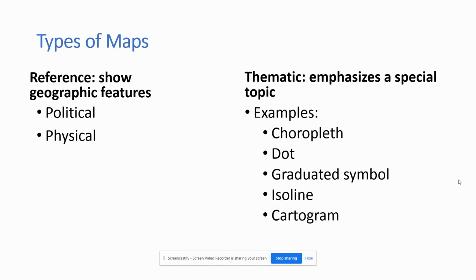So let's get into the content here. When we talk about different types of maps that we're going to be using in this class, we definitely can use reference maps, which show basic geographic features. That's just like your political and physical map, and I'll show you an example of that in a minute. But also, we really rely on what's called a thematic map. Okay, it's a special topic. It has a theme. So the map is not just showing you where a place is, but it's displaying information. That's what geography does. That's what maps do, is they are a visual of the world or of a particular place that displays information. And we're going to talk about some examples of the types of thematic maps.